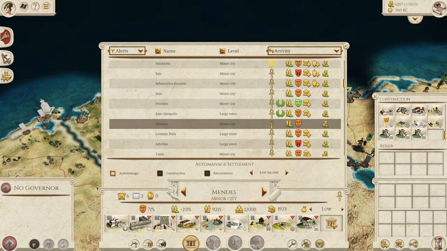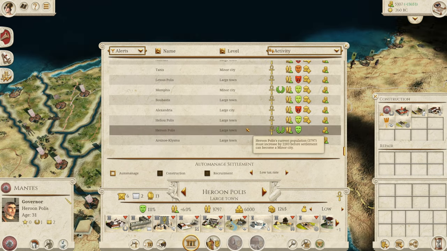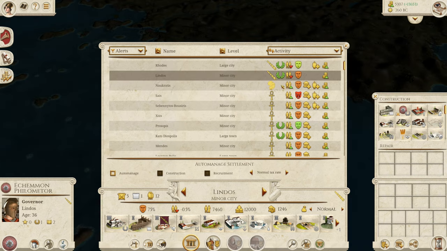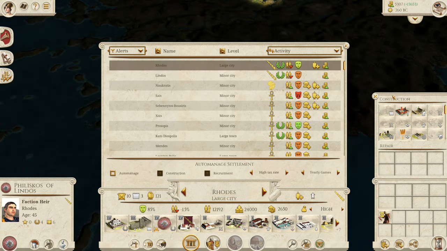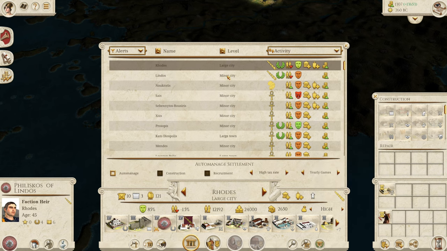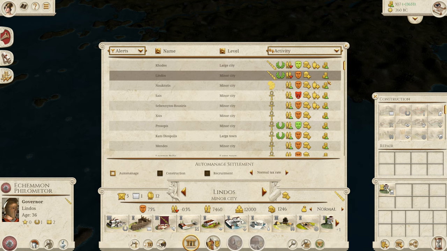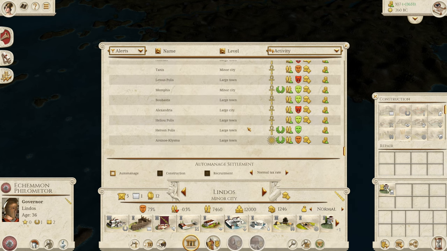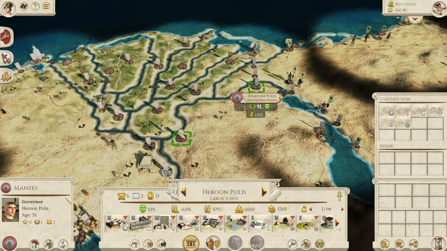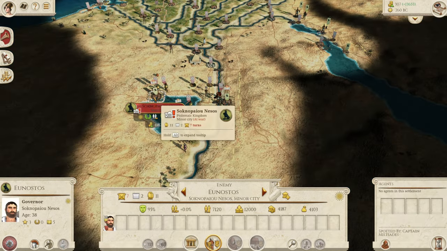Let's try and look at getting some more public order buildings in a lot of these places, because as we've seen, they're pretty darn unhappy. Now, we do have quite a bit left of our money. So what do we want to build? I mean, an execution square would not be a bad option here. So let's go for that there. And then Lindos, anything we can build. Just a bit more lore with the Shrine to Zeus. And then the only place we're not building is Heracleopolis. And we're also recruiting as well. Fantastic. That is glorious, my friends.